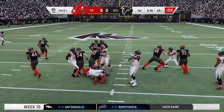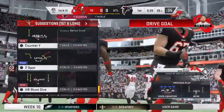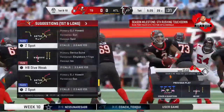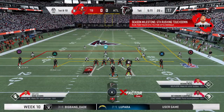They'll try and get it with Geis. And he's able to pick up the first down here before he goes down at the 26. They only get 2 there, but on 3rd and 1, that's all they needed to keep the drive going. Brandon, what were they thinking on defense there? That looked like they were playing for the pass. That was 3rd and short.